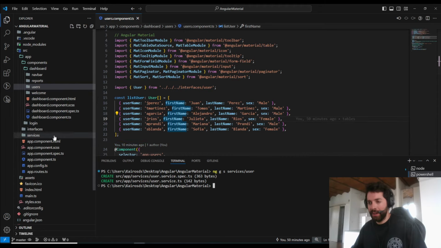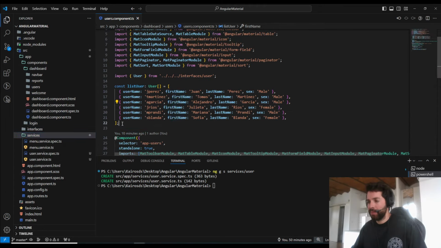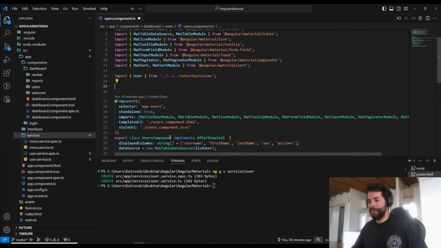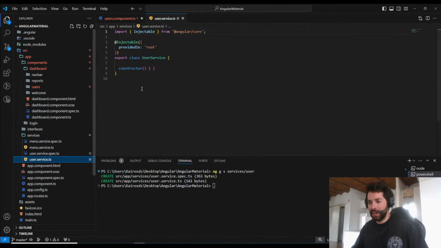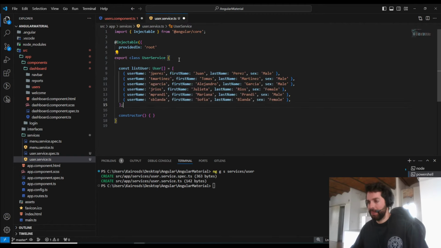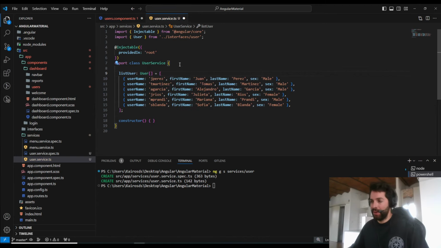So here we have the new service, and I want to cut this list of users. I will go to the service and I will paste it here. I will remove the const, and we need to import this interface. And here I will create a method that is going to return a copy of this list of users.